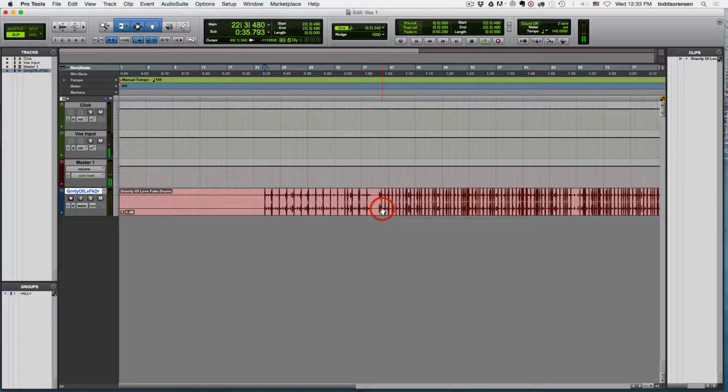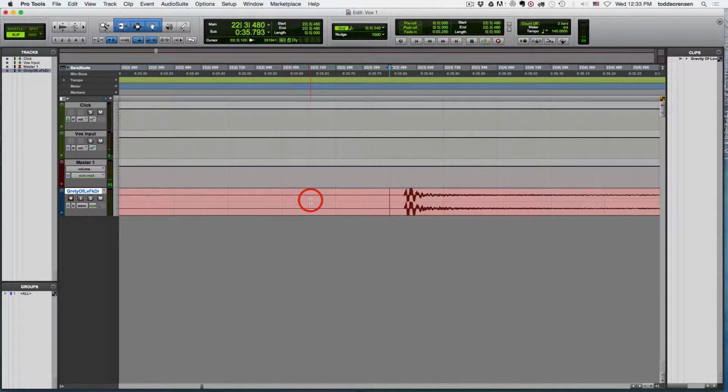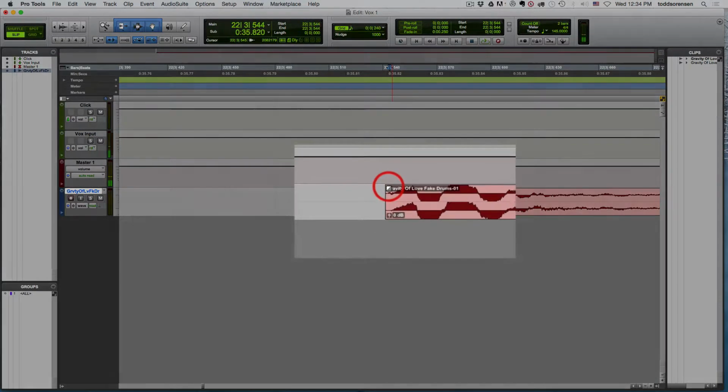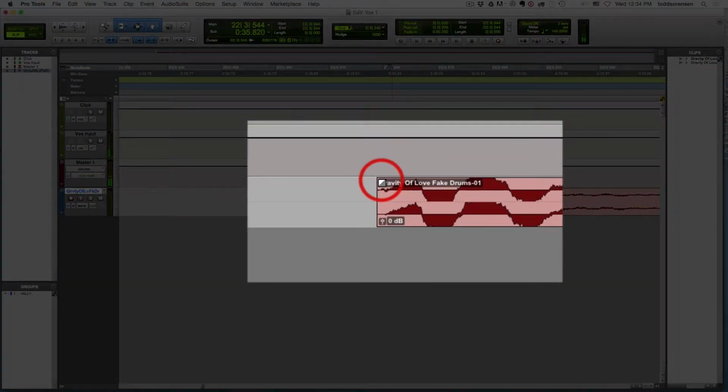Another way to add fades in Pro Tools using the Smart tool is by doing this. So let's go tab to transient, A, and now what I'm going to do is I'm going to come up here, and with the Smart tool I'm going to come to the very upper left-hand portion of the clip. You'll see that my mouse turns into this fade icon.